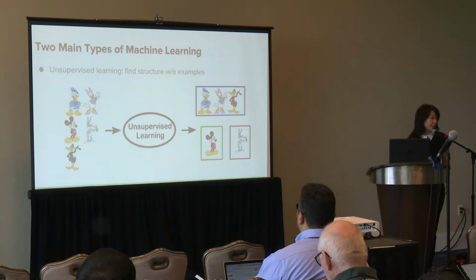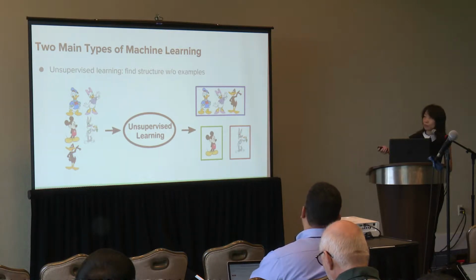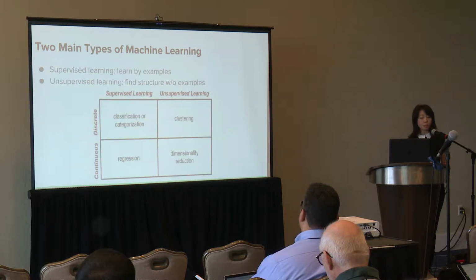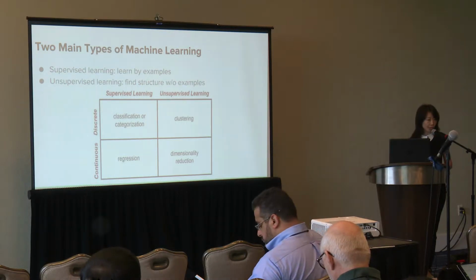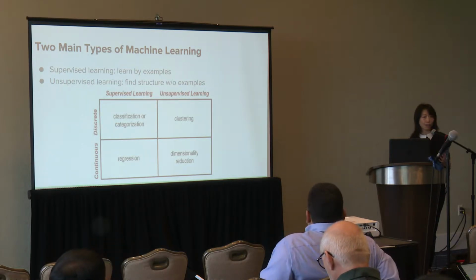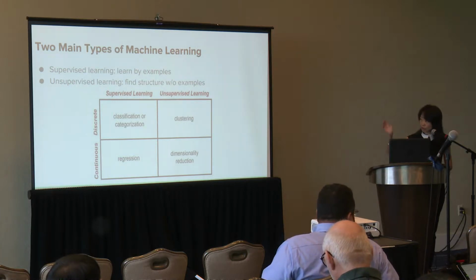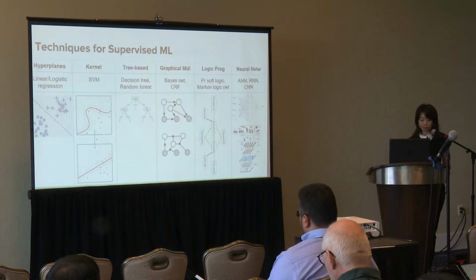The second type is unsupervised learning. So here we don't have many examples, but we want to find the structure of the underlying data. And a popular problem is clustering. And hopefully after looking at all of this, we will put them into 3 clusters. So these are only the 2 major types of machine learning. And there are other things. And in the second half of the tutorial, you will hear semi-supervised learning a lot. That is a kind of supervised learning, but it has a lot of new challenges. And also reinforcement learning, I guess you have all heard about it, and that is also not falling in these two categories directly.